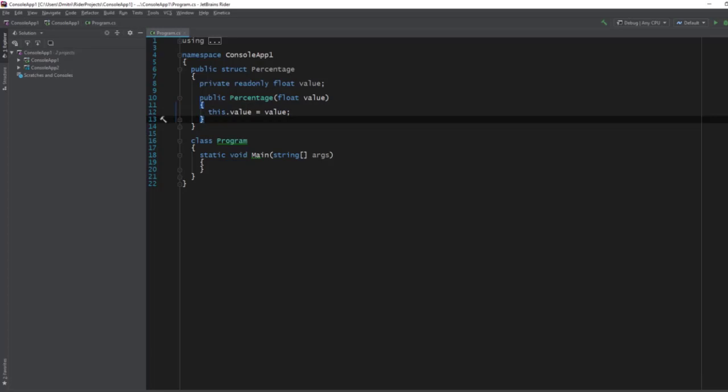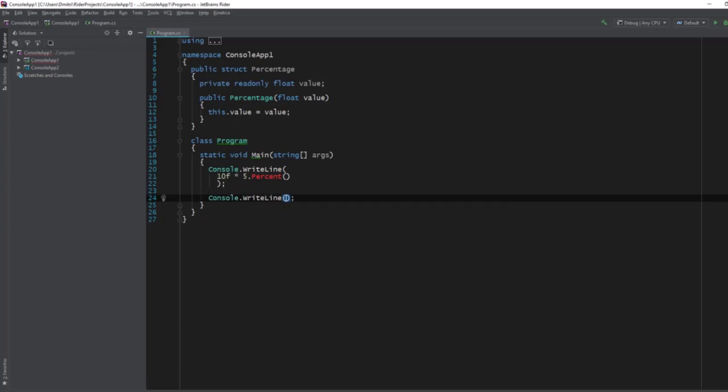So let me show you what we actually want to build. What do we actually want as the end result? Here is the kind of thing that we want to be able to calculate. We want, for example, to take the value 10, as a float value, and multiply it by 5%. Or, for example, we want to be able to add 2% and 3%, so we want to say something like 2% plus 3%. And we want it to print not just 5 or 0.05. We want it to print 5 and then the actual percentage symbol. So how can we get all of this? How can we get the correct operation?